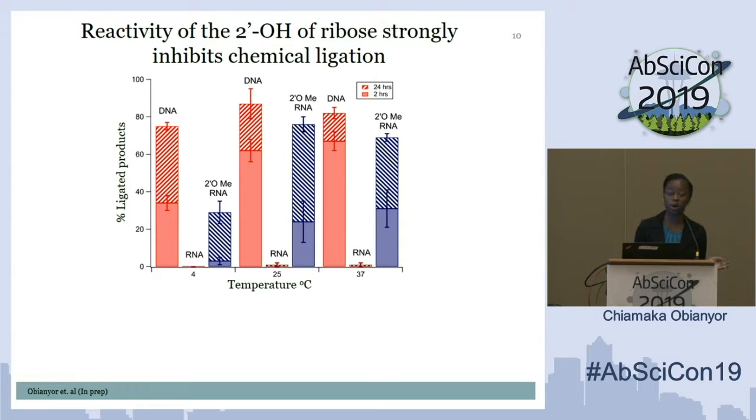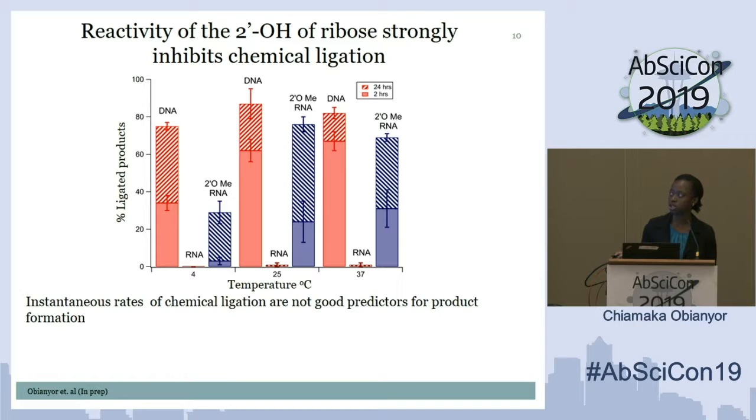And so we do this over a wide spread, so we do higher temperatures, but we also look at it for 2 hours and 24 hours. So the blocks represent 2 hours, and the dashes represent 24 hours. And just generally, you see that at high temperatures, for the DNA and the 2' O-methyl, you get about the same amount of products that are formed immediately.